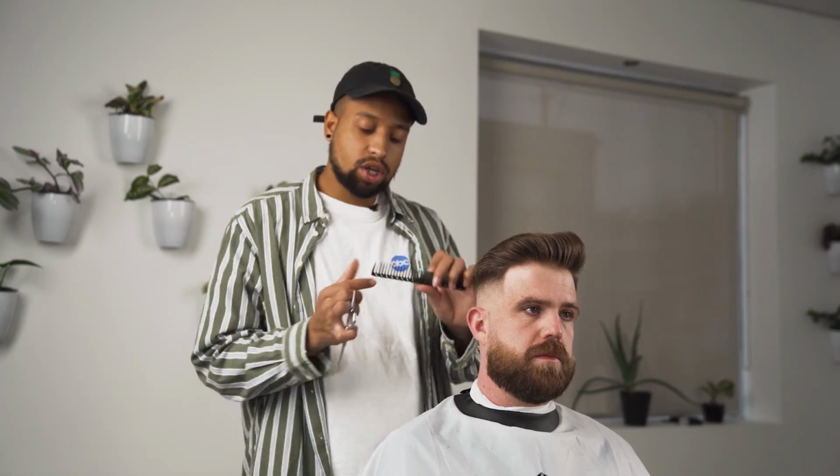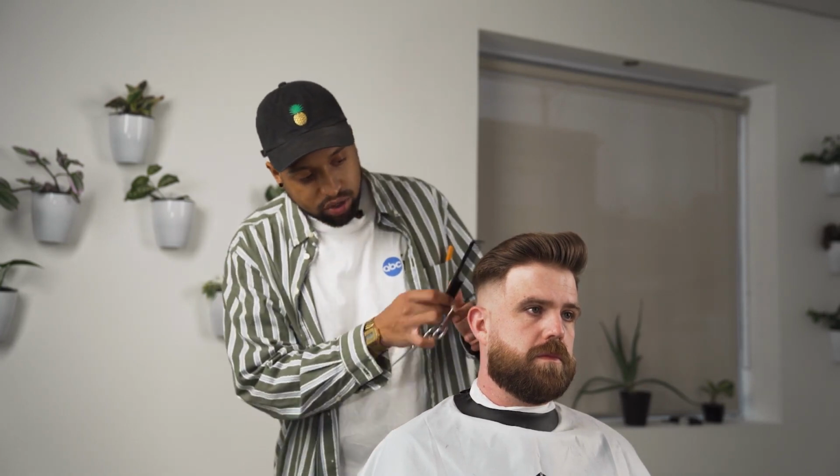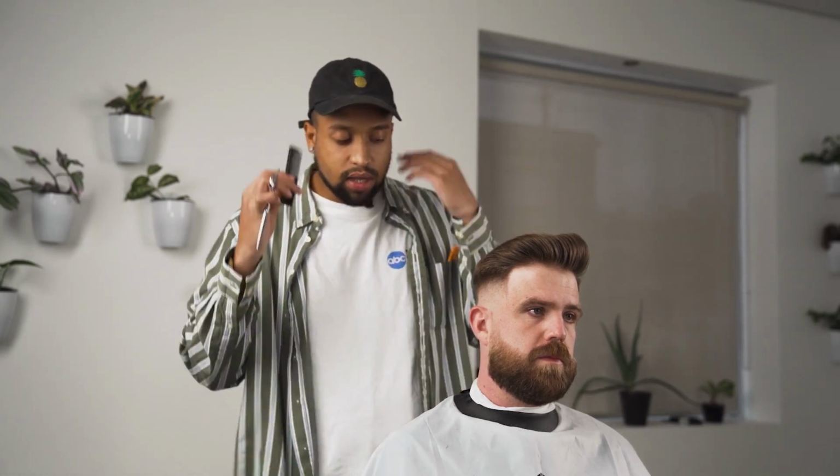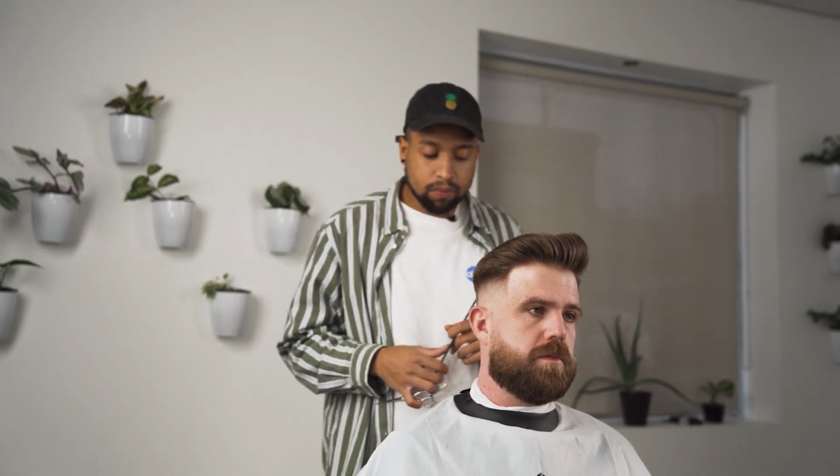And then just to finish off, a little bit of light scissor work using the wider teeth of our comb to give us a soft, effortless finish and a transition between scissor work and clipper work. We then did a little taper on the beard, to have a nice transition from facial hair to the hair on top of your head. Then applied our finishing product, which was the L'Oreal Transformer, a product that transforms from liquid to paste, giving us this beautiful hold and a slight shine on the hair. Now this man is ready to rock.